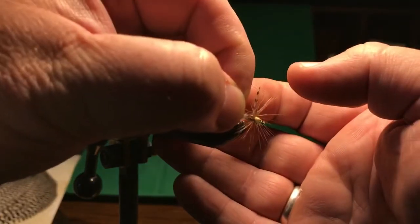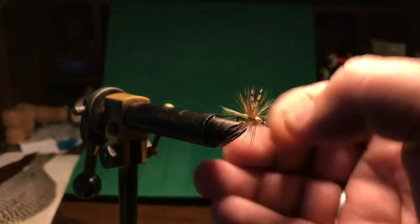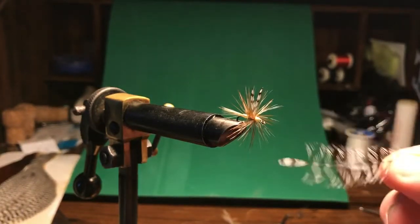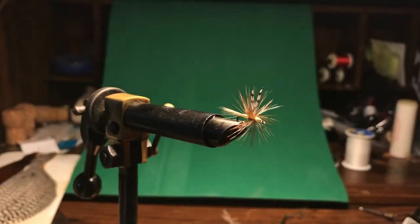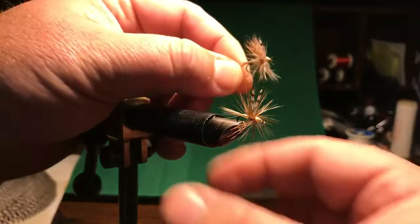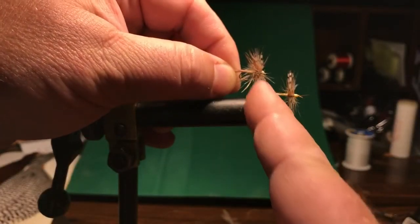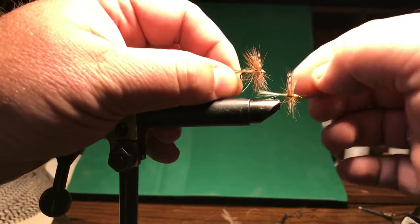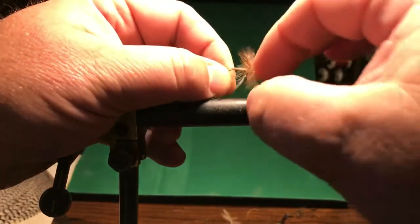The wings can be separated a little bit — and there we go, the finished fly. Because I took the barbs off the second side of the hackle when I wrapped it, it came out a little thin. This other fly I have — I didn't do that — and you can see the difference in how thick it is. This is the old one with barbs on both sides, and this is the new one with barbs on one side. I'm not usually very picky about whether the fly floats — if it doesn't float, I just drag it underneath and use it like a jig.